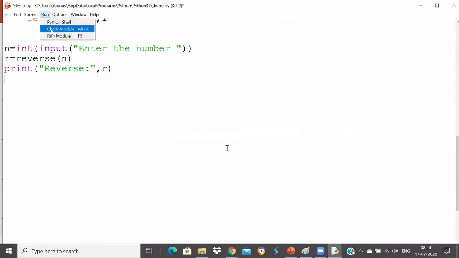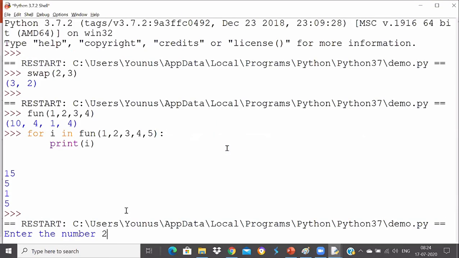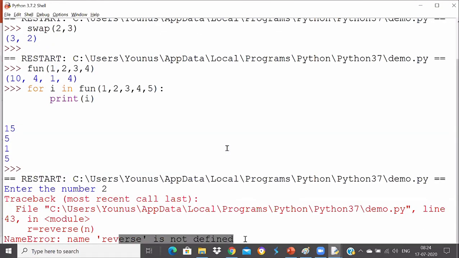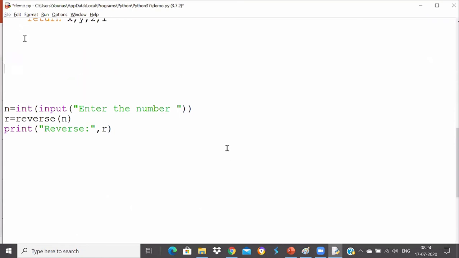When I run this code now, I will get an error that reverse is not found. Enter any number, 2. It says reverse is not defined. Reverse is not defined because there is no reverse function. I need to define my own reverse function. There is no predefined reverse function. That's what I wanted to show you. Now I'll define my reverse function.